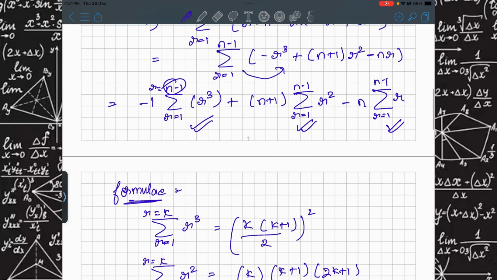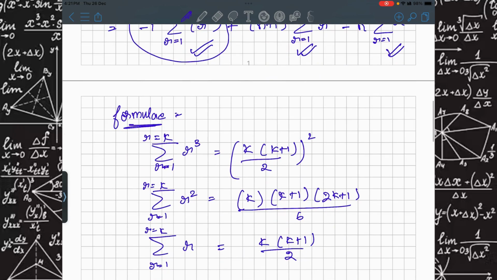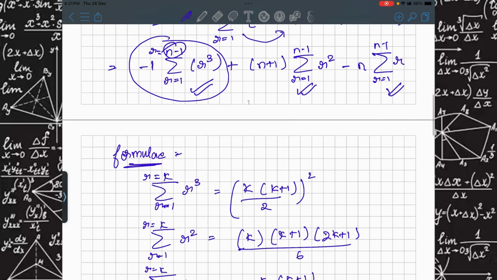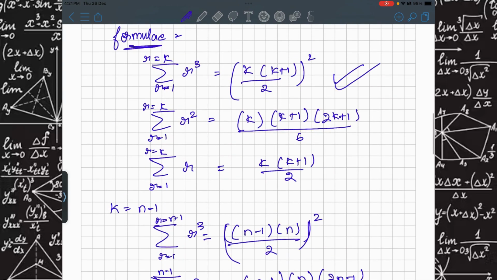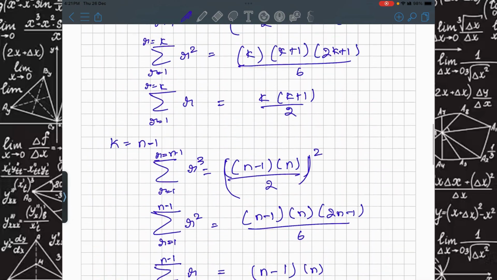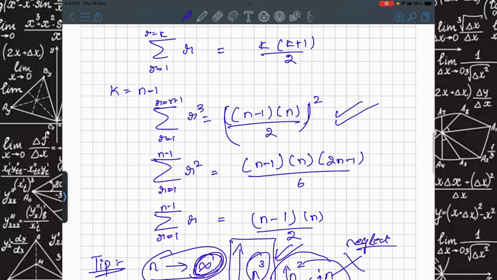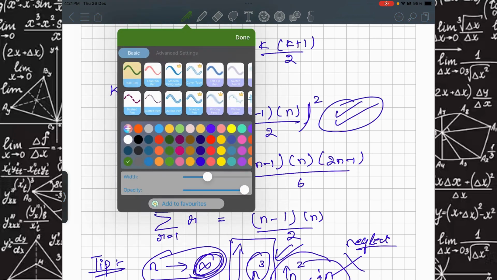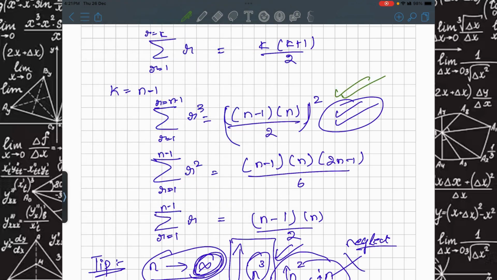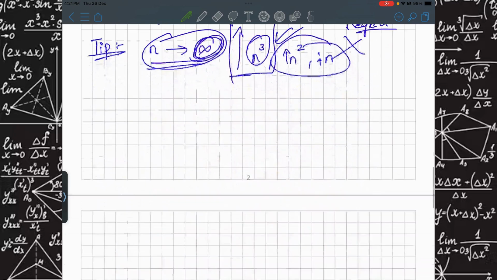So I'm going to continue from here. Okay, so let's take this part we are going to solve. Just multiply -1 with this, right? Not with this, we have already simplified this. So with this, let me take some other color. Let me take green color for differentiation. So we are going to solve this.